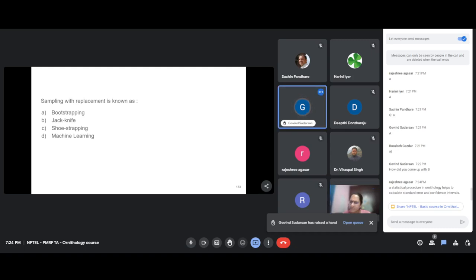Ma'am, I didn't get the explanation of bootstrapping. So it's random sampling with replacement. For example, if I have 10 observations and I want to find out the mean of 2 observations, I can pick the first and second value, then the second and third value, then the first and third value, right? I can replace the observation, so I can use the observation again in my sample set.